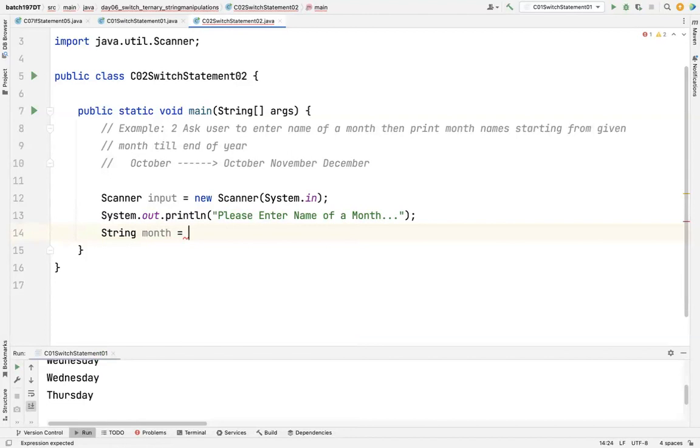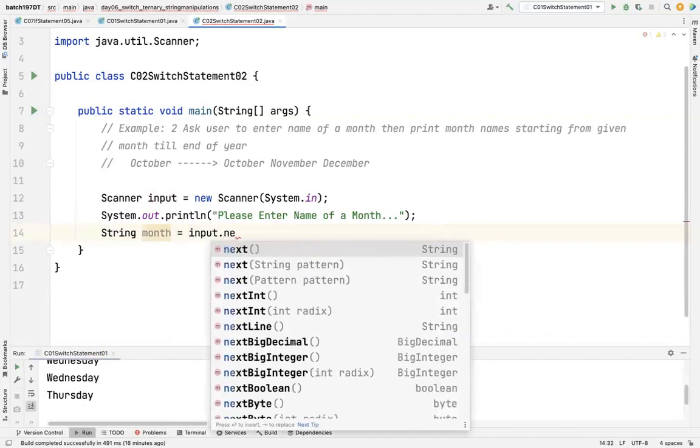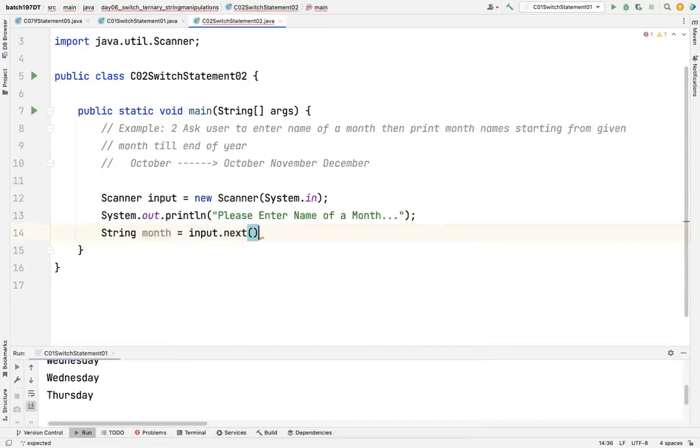Okay. I'm going to use my input object to get next, because month names contain only one word. So I store input as month as string data.